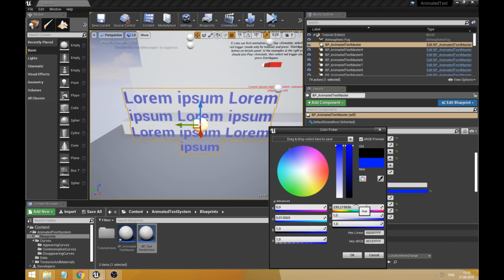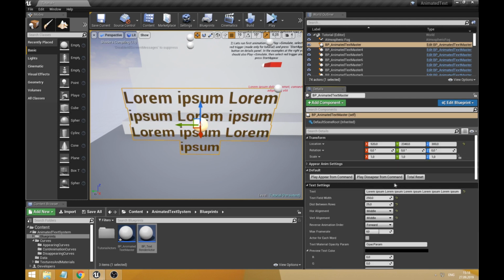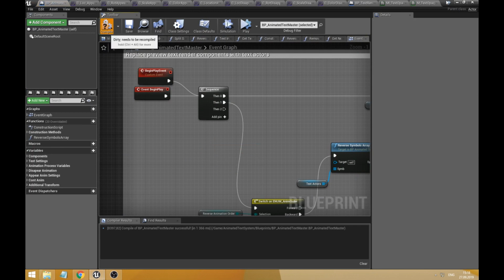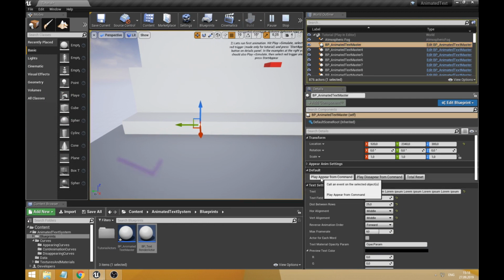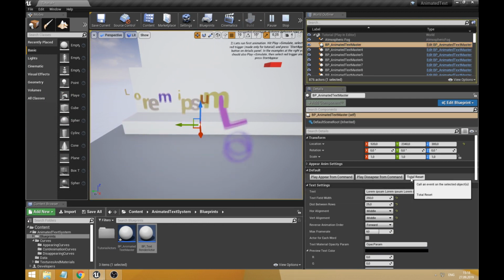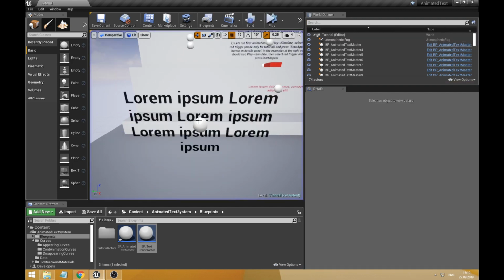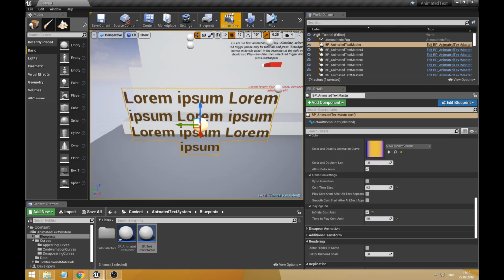If you don't use any color change in your animation, then you can use this variable as static color for your text. And you may also use these commands. I will remove appearing on begin play. So let's select this text, play appear. Okay, now I also want to use play disappear. Bad example. I will select infinity continuous animation. I will hit play.